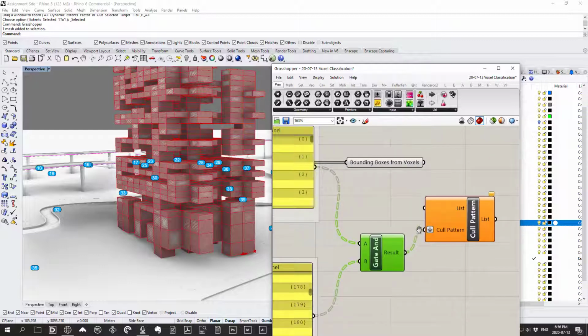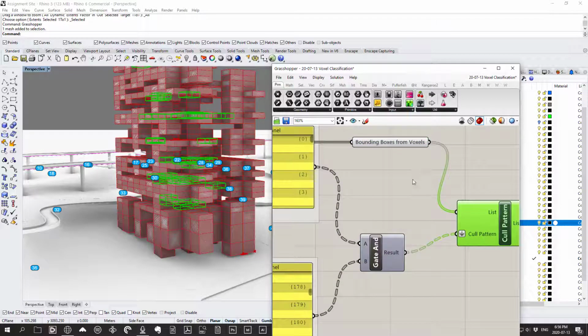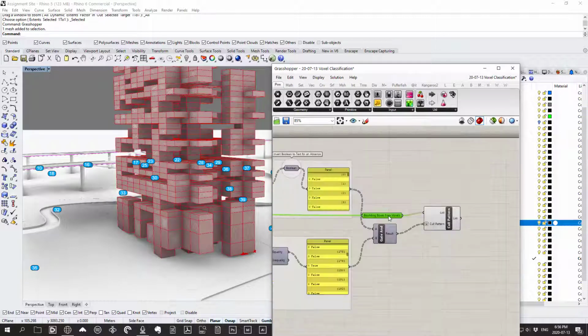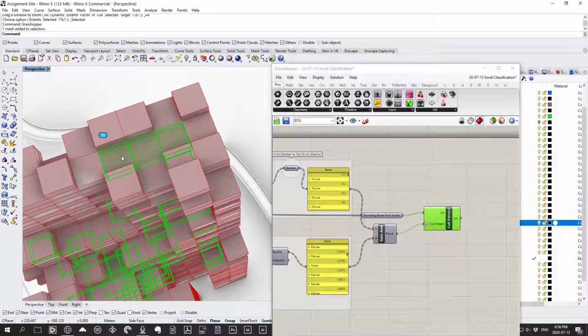Then we can take the bounding boxes from voxels, plug them into the call pattern. We can preview the bounding boxes from voxels. And if we select the call pattern, you can see that it is only selecting the voxels that are of the interior face condition.